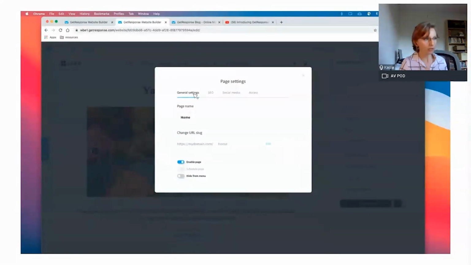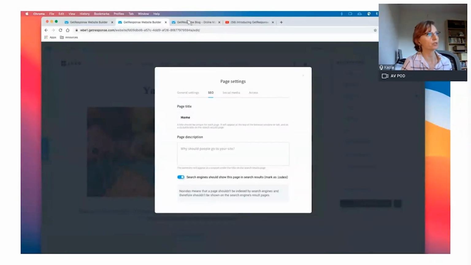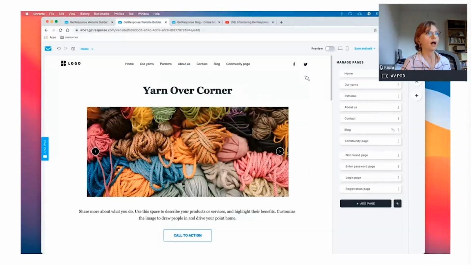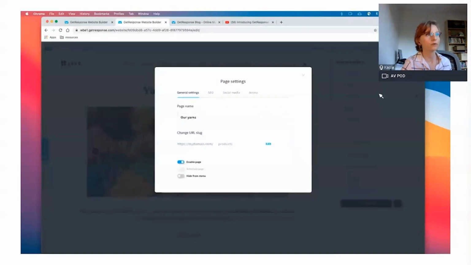And in the general settings is where you go to edit the page name. So the page name that shows up here in the tree. So SEO, the page title is what shows here in the tab. The general settings is what you're going to show in the page tree. It's always a good idea to keep those names the same so you don't get confused and you don't forget which page is what. And then you're also going to be able to edit the slug for all pages except for the home page. Home page doesn't show any text in the slug.